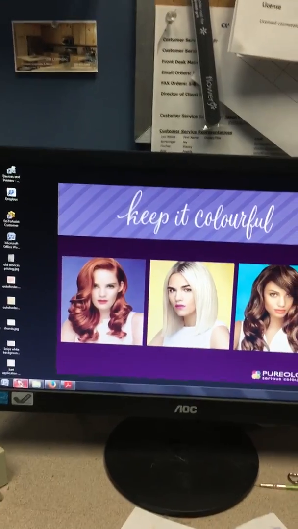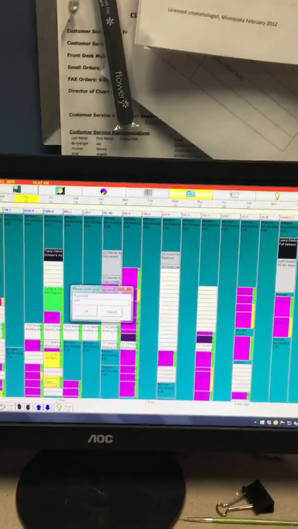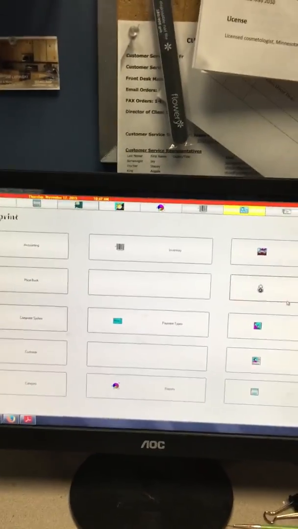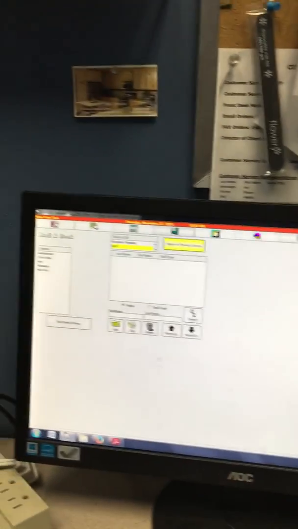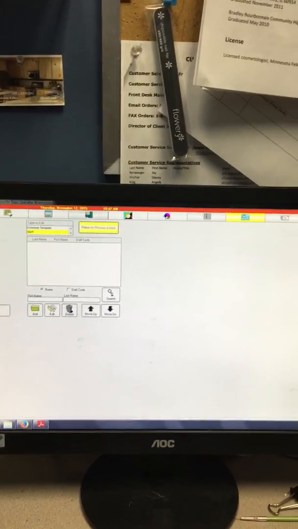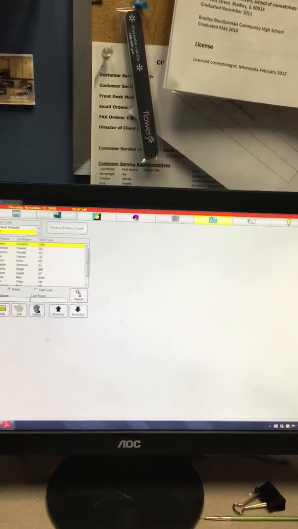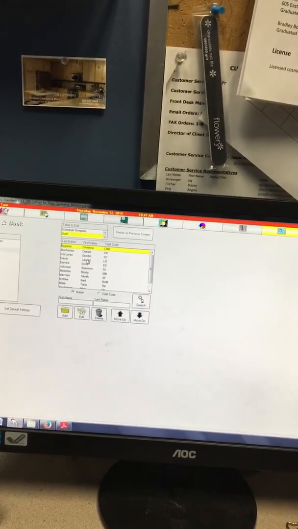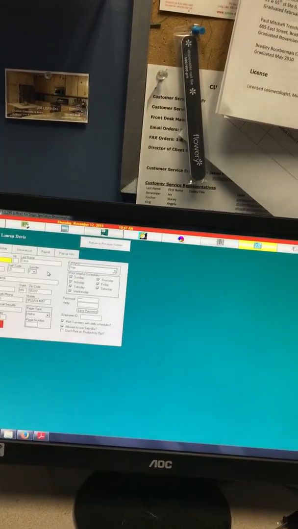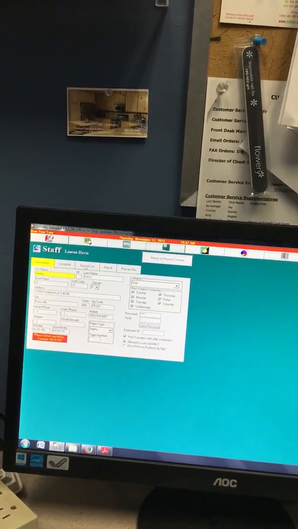After you do that, you go into SalonBiz and you go to Blueprints, which is this blue guy right here. You double click on that, put your password in, and then you go to Staff and Book. Underneath here, you're going to see a personnel file for each one of the team members. So I'm going to make an adjustment to Lauren's. You can click on what category they are. So she's a hairstylist, and then I'm going under her name, Lauren, double clicking on it, and you're going to see the file for Lauren. So this is all of her employee information.